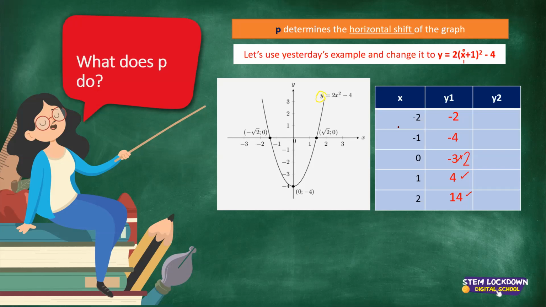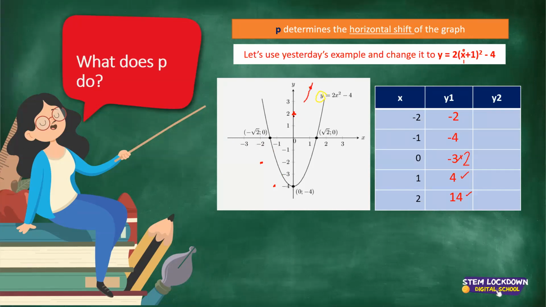So in as much as our axis doesn't go as far as 14, let's try to plot our graph where we can, right? So where x is minus 2, y is also minus 2. So we'll plot that. Where x is minus 1, y is minus 4. We'll plot that. Right. Where x is 0, y is 2. We'll plot that. And where x is 1, y is 4. So let's say our 4 would have been here, right? And our 14 would have also been pretty high up there.